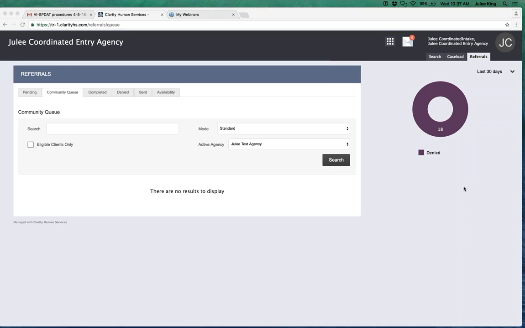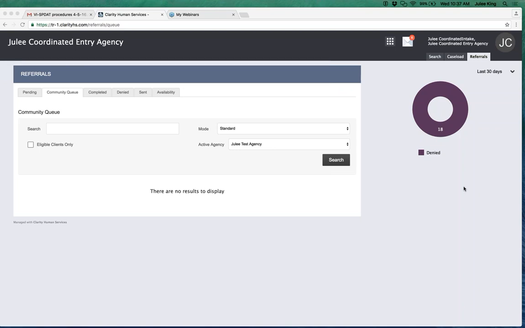Okay, so the next question comes from Juliana, and that is, does everyone in the agency have access to see the referrals they have received, or is it one specified person for the agency? I believe that the policy or the procedures in place for your community are that it's a navigator who is going to see the referrals.